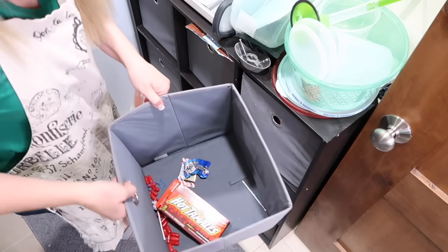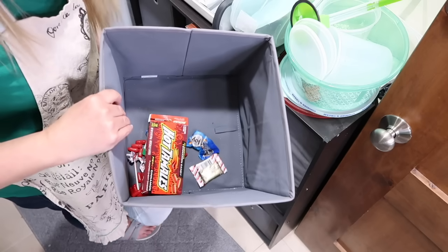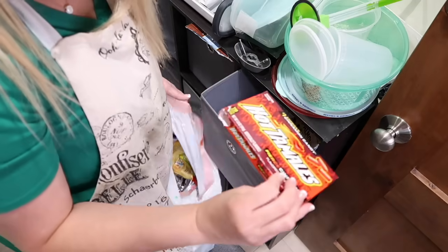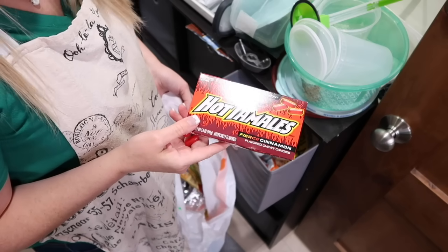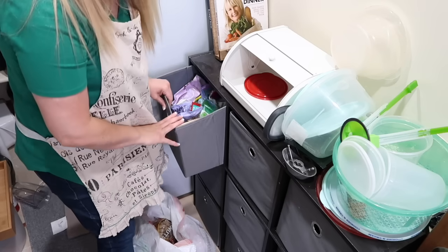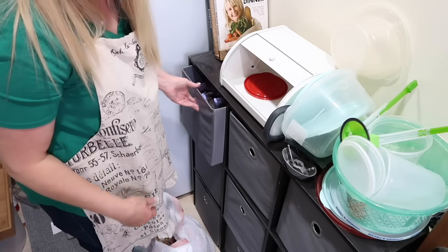This was the candy drawer. I've got kids, you got candy, but if you have a mom who's addicted to sugar, I've got candy. Hot Tamales. You're going to the movies. You can put Hot Tamales in your popcorn and the combination is amazing. Or put Junior Mints with your popcorn. Oh, so good. Okay, I'm gonna go through this bucket when the shelves are cleared because some of this is gonna have to go on the shelves.